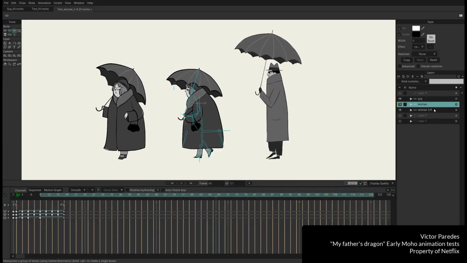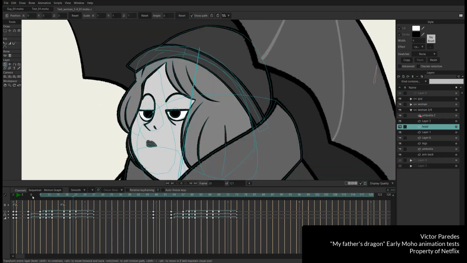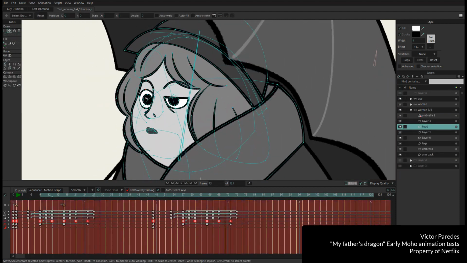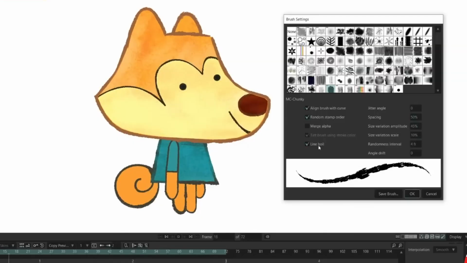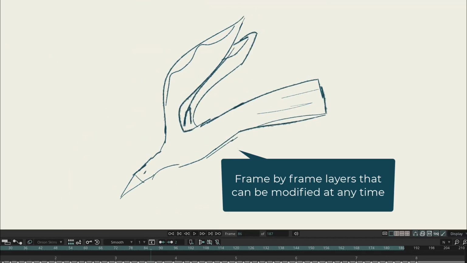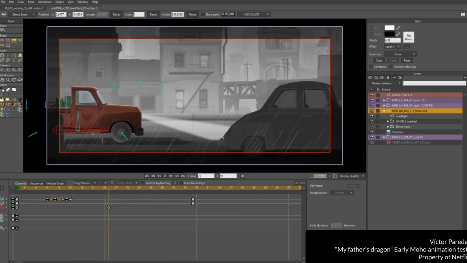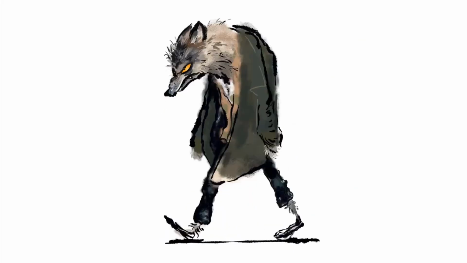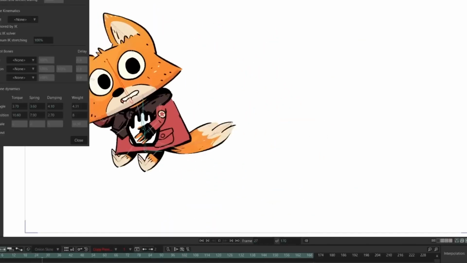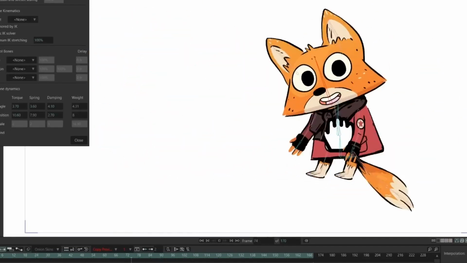Yes, albeit vector-based, MOHO provides a simple work environment similar to that of any animation software, equipped with a timeline and a layer system, a bunch of really cool customizable brushes, and even the option to control the strokes you make. But what might set it apart from traditional software is the way you can rig your characters and manipulate their movements smoothly, while also being dynamic thanks to the physics properties that you can apply to it.